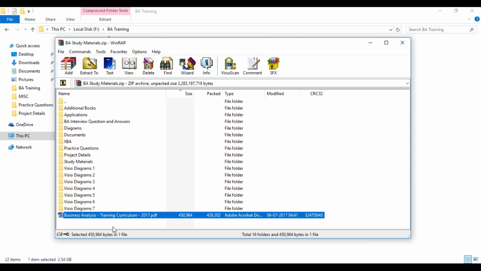Day to day, as we progress through the course, you can keep track of it by going through that PDF file. This entire RAR or zip file is available for download from the blog. You can download it and use it. If you have any difficulty in downloading, please let Mr. Sunil and me know. We will help you with it.